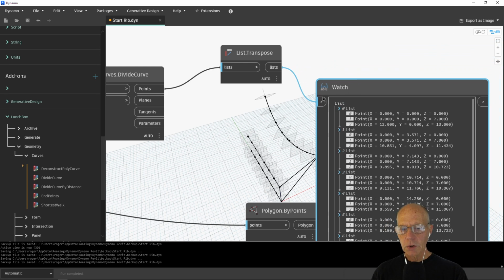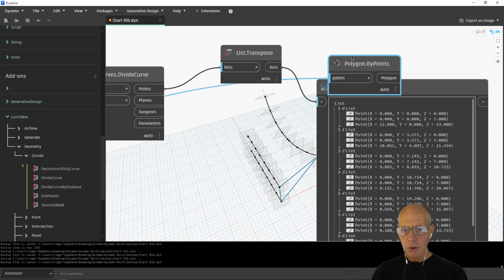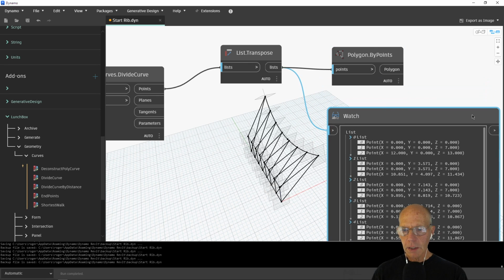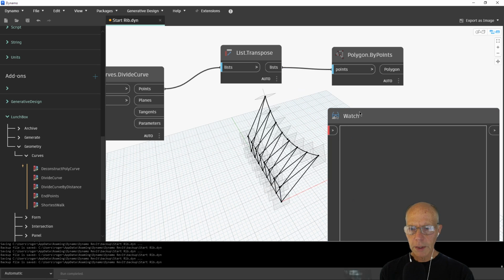So now we can quickly do that polygon by points again. I'm going to take those lists now, put this in, and now we have that formation of all the triangles, or polygons should I say. This is a really important idea in the manipulation of data. We took data that was in one way very useless to us, and just by transposing those lists, we're able to create a usable data set.